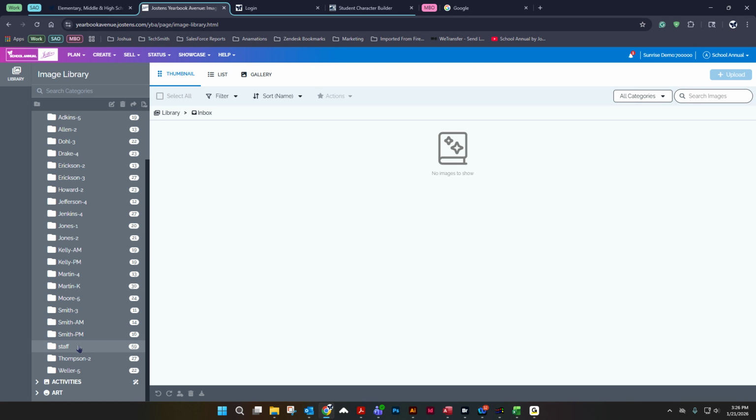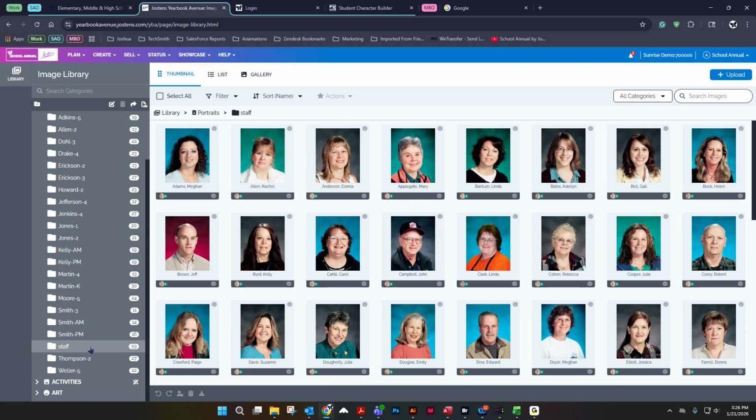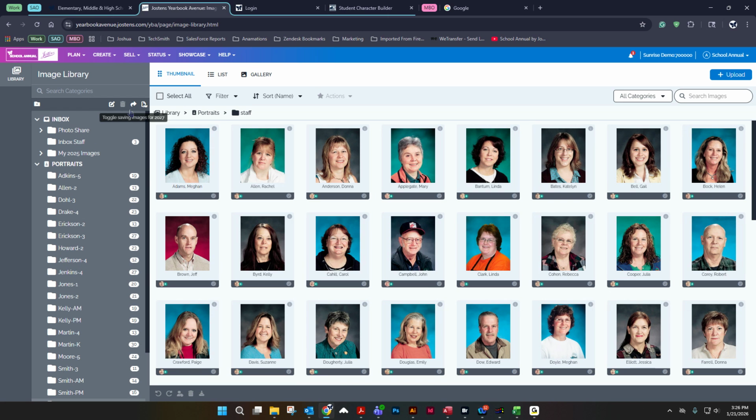So here we have the staff folder right here. We're going to click on this. And then we're going to come up here to this little toolbar. This little arrow right here, if I hover over it, it says toggle save images for, in this case, 2027. But if you're in your last year's book, your 25 book, it will save for 2025 or 2026.